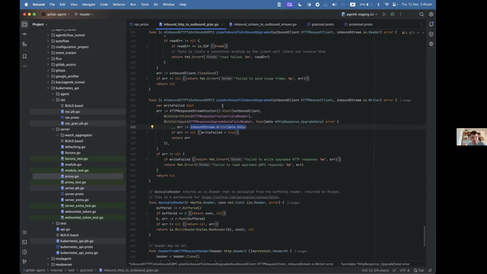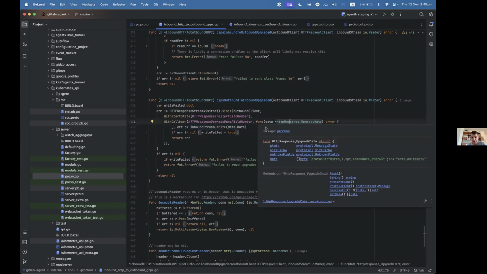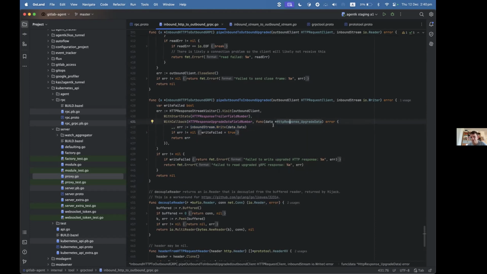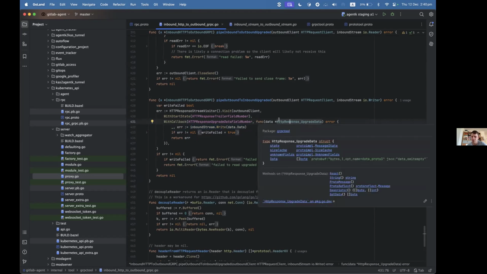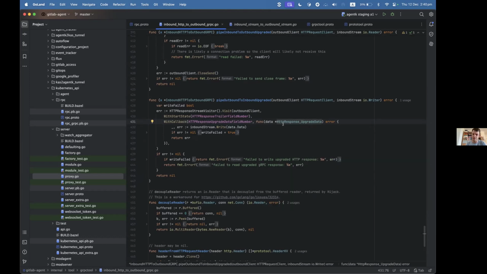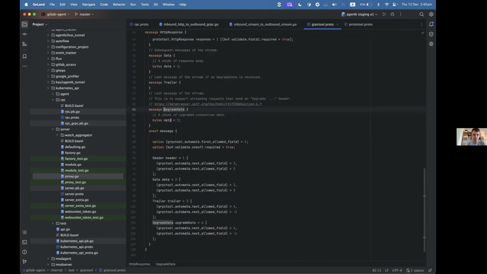Yeah, that's what I was kind of curious about because you were saying reading bytes and writing bytes, but we're still dealing with the protocol buffer. Yes, those things can actually be raw bytes from the remote, but yes, everything is in messages. From one side, we have an HTTP connection and upgrade data, and it contains an array of bytes and three other things. Yes, it's the data.